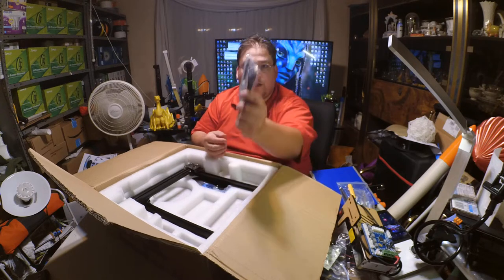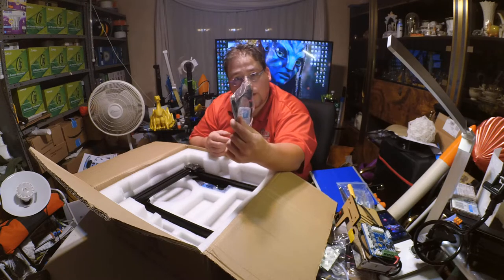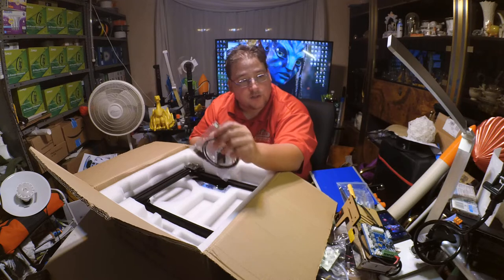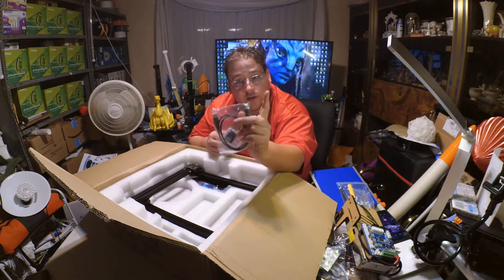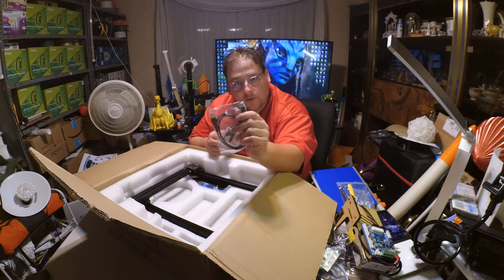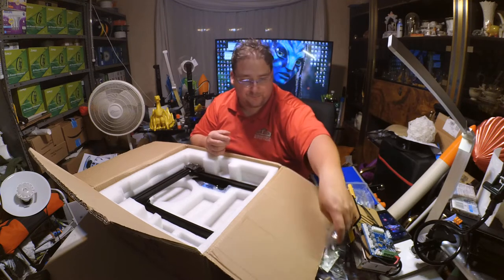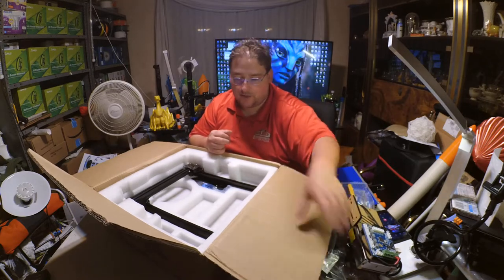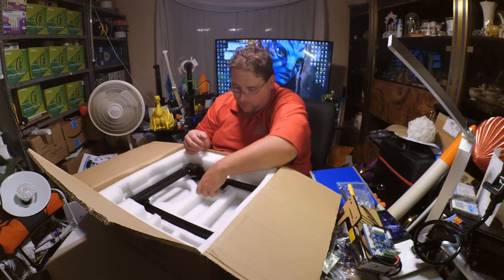And I also like the fact that it uses a full-size AB USB cable instead of that little mini USB cable. I suspect that my problem with the Octopi on my CR10 is a flaky USB cable, a USB connection issue. These are a lot more stable. They're a lot more stiff, rigid, stable, and reliable. All printers should use that cable. Screw this micro mini crap. Use a normal AB cable. It's just more reliable.